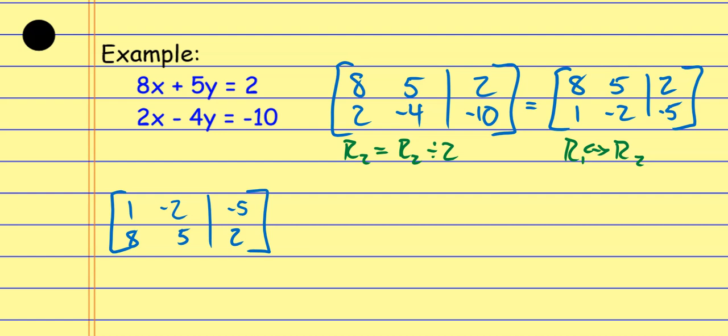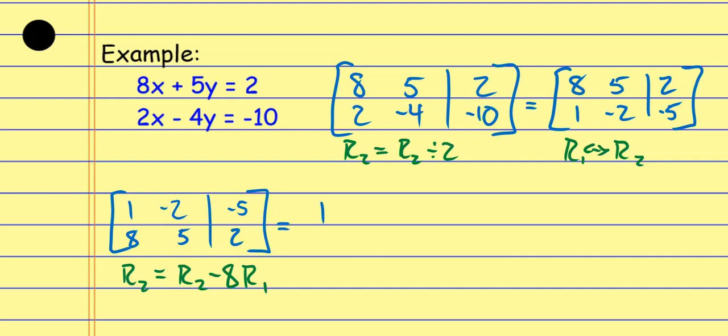Okay. And now my next goal, I've got the 1 in the first column. I need to get the 0 in the first column. So I need to turn that 8 into a 0. And anytime we want to get a 0 here, this is where we use that addition and subtraction of rows. If you didn't realize that the last time, that's how we got the zeros. It was adding or subtracting rows together. So if I want to turn that 8 into a 0, I want to take that second row, take that 8 and subtract 8 of the first row. So 8 of row 1, okay?